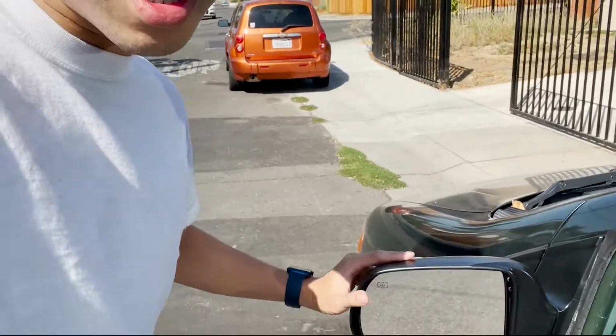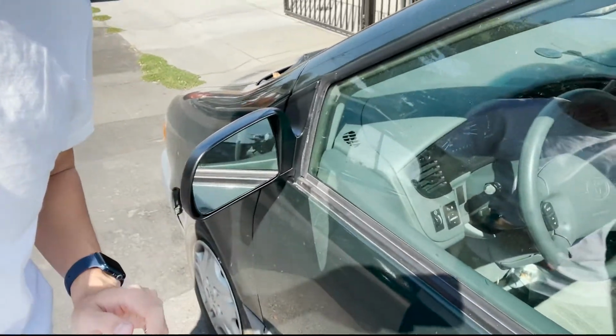I ended up trying to take apart the whole door panel, but there was just no way I was gonna do that and not struggle a ton. And so now it's completely fixed, it works great. I am very pleased with it. It only cost 150 bucks. Very satisfied with the result now. Saved a lot of time and effort.